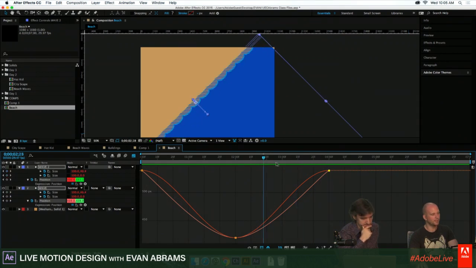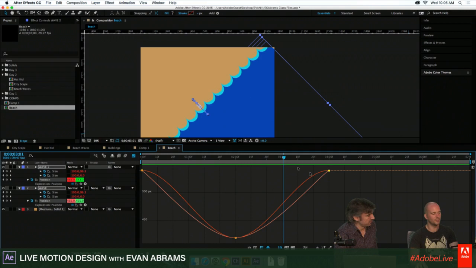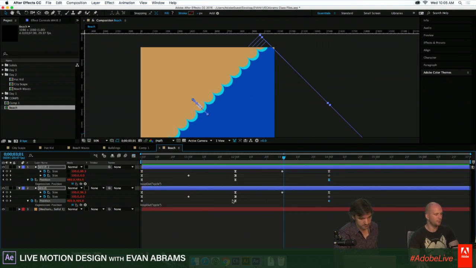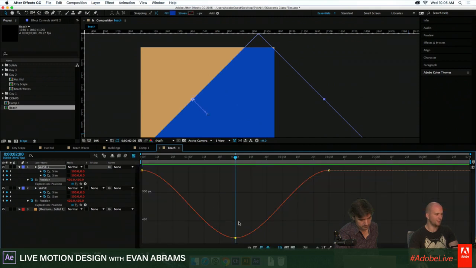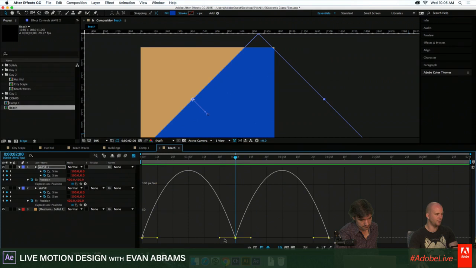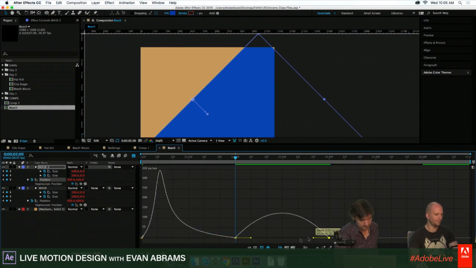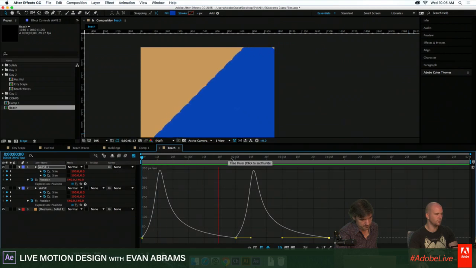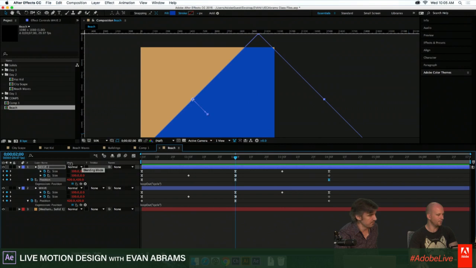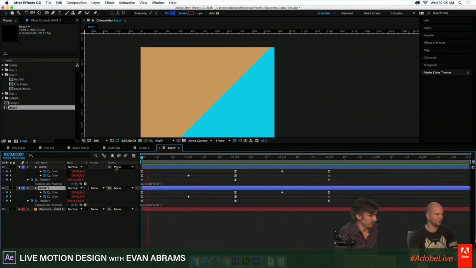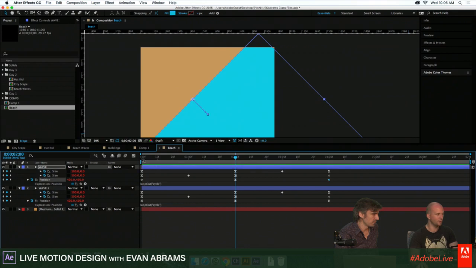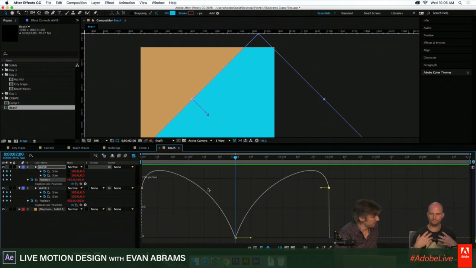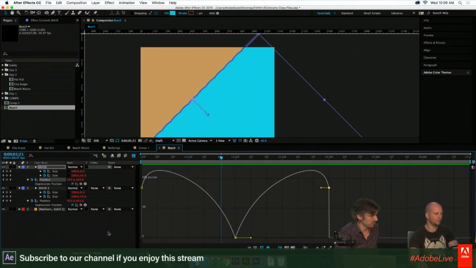So that is the gist of it, that you want to alter these two graphs to be a little bit different from each other. Because you could make them even more vastly different by grabbing these things and making sure you're on the speed graph. You got these two bubbles. Like if we have the top one kind of over racing the other one, so let me just go like this, switch it up. Now it's a totally different type of ocean. So it could be like this, where one is kind of beating the other one to where it wants to go. And it creates totally different types of waves in this case. If we're talking about, you know, the sea is angry, how do you show that with the graph, or those kinds of things. So you can imbue your project with life in those ways.